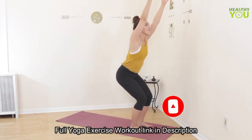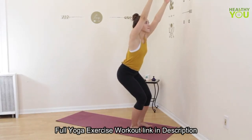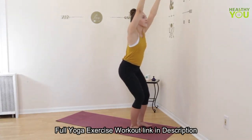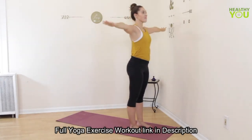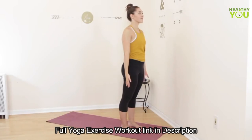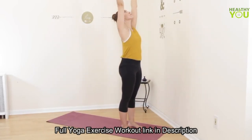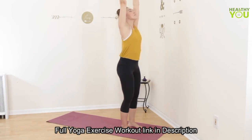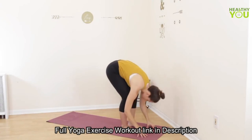again. Your weight should be mostly behind you, energetically reaching your arms up on the diagonal. Inhale, come up to standing, straightening your legs. Exhale, release your hands down by your sides. Inhale, rotate your arms around and raise them up. Exhale, forward fold. Bring your hands to the floor. Relax your head.